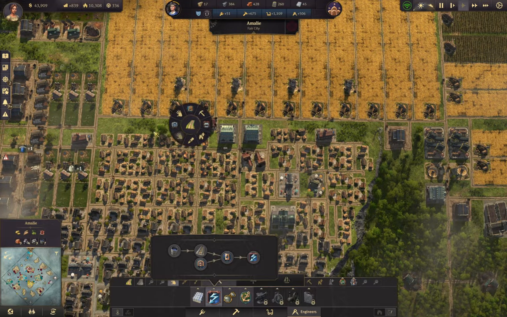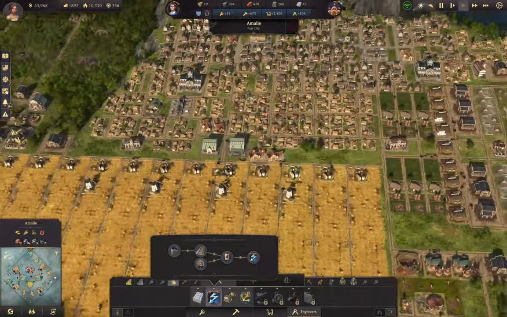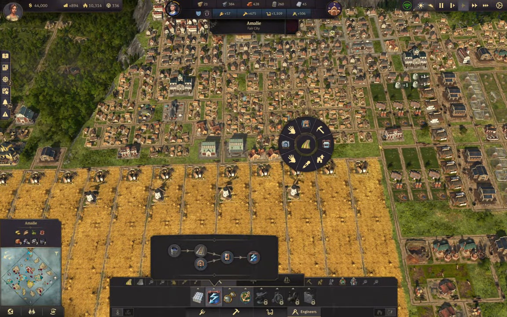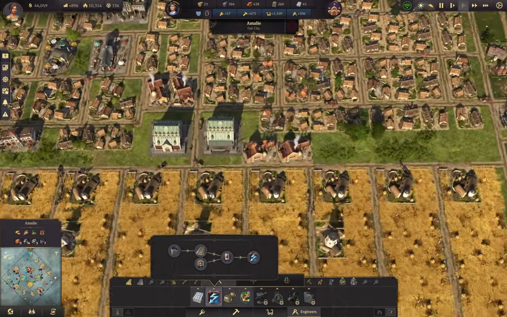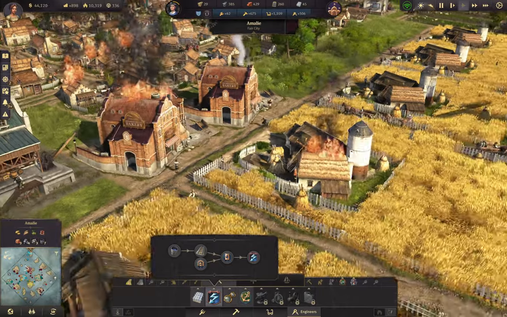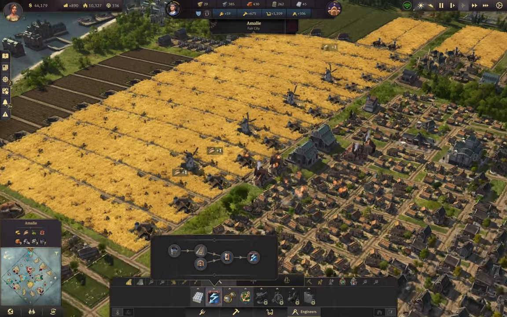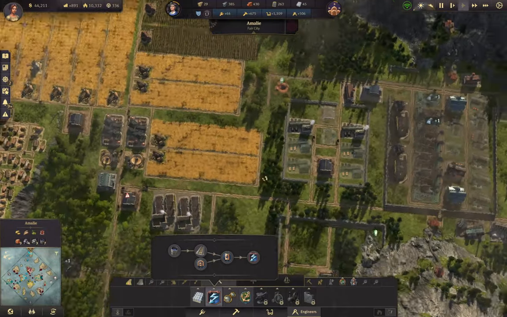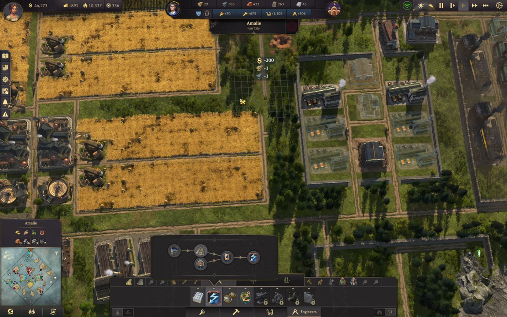Why can I not move it? Is it on... What's on fire? Oh, they are on fire. Oh, fantastic. Great. Awesome. I'm like, why can't they move? Because they're burning to a crisp. And I've never seen an actual farm catch on fire. Awesome. Well, things are just going well, aren't they? Nice, casual playthrough.